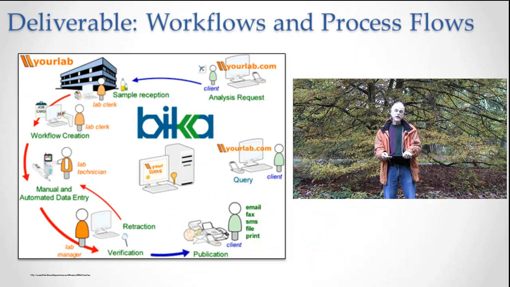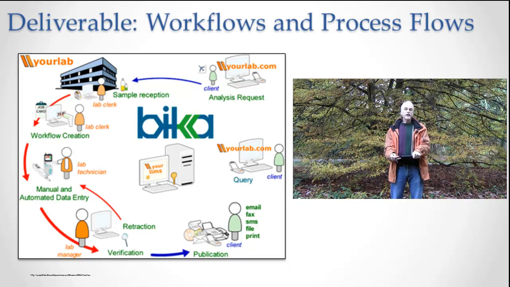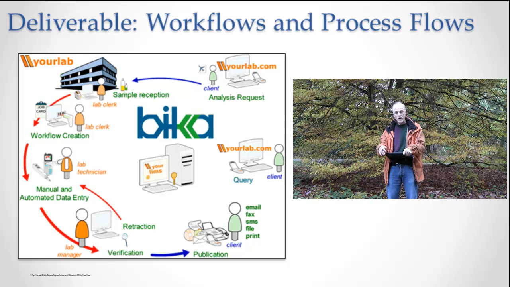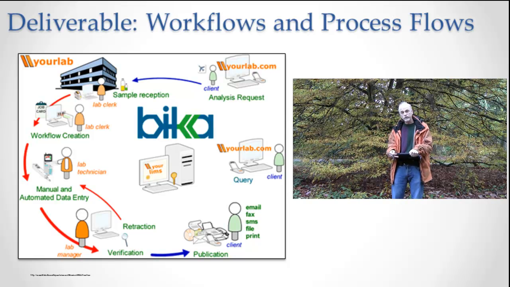Now, let's talk about a deliverable that hits not the people who are going to pay for the system, but a deliverable that talks about the people who are going to make the system, the staff that's going to create the system. And of the various deliverables that might be in this category, the one that I'd like to focus on is something called a workflow, sometimes also called a process flow. Those terms are similar, not exactly the same, but for our purposes, they'll be more or less interchangeable. A workflow, the flow of work. A process flow, the flow of a process.